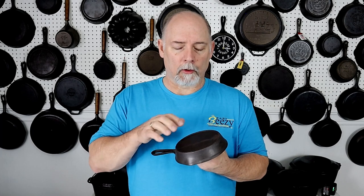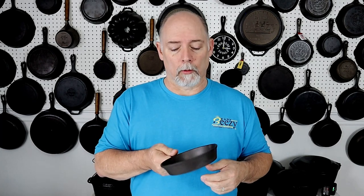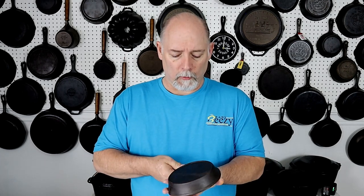Some people will drill holes in the piece, that way it can't be used again. The problem with that is you'll always have these people who seize the piece of cast iron and say, why did they put a hole in there? I'm just going to weld that up and it can still be used. So you want to make sure that it can't be repaired. So the sledgehammer is the way to go for me.